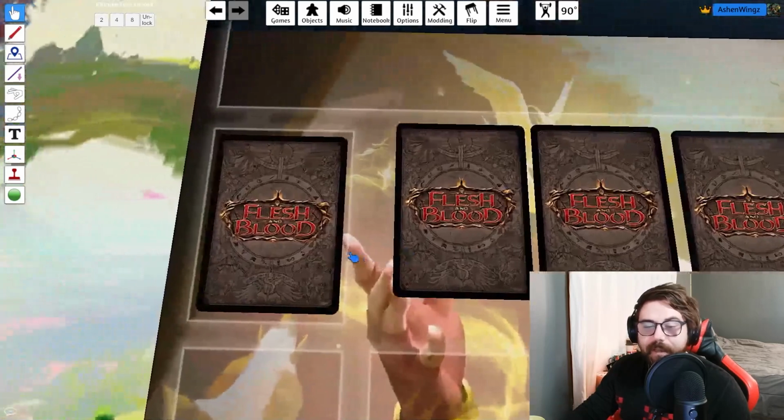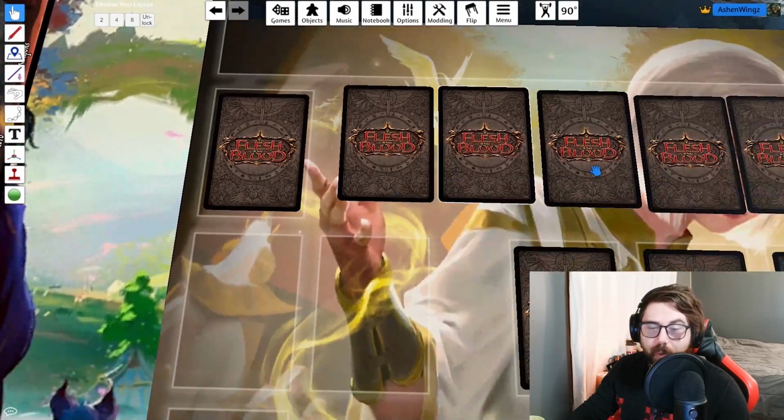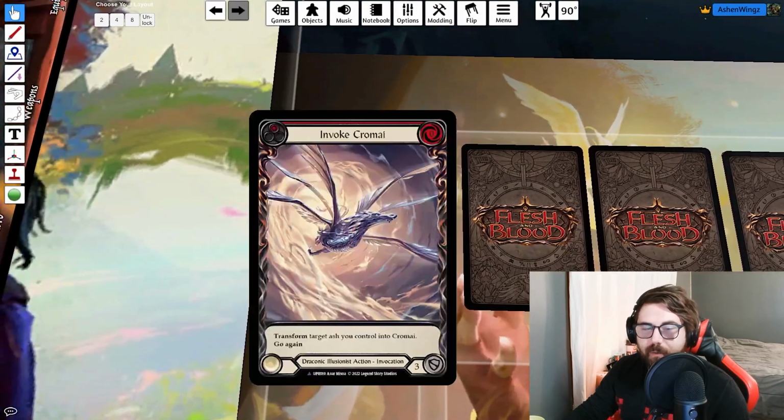So we're going to look at the first dragon, probably one of the most important dragons. These first 4 or 5 dragons, really 6, I think, are all incredibly necessary, right? And we'll talk about them as we go. So the first dragon we have here is Invoke Chromai.